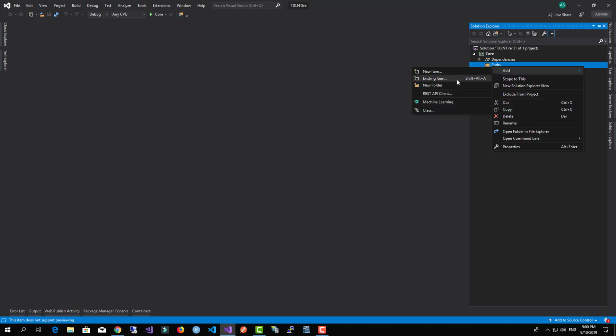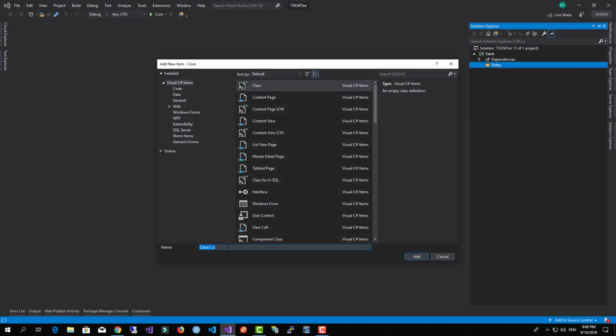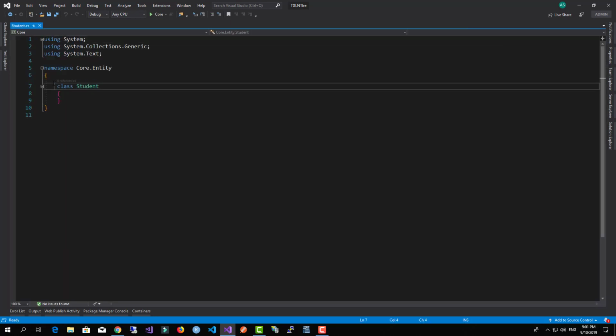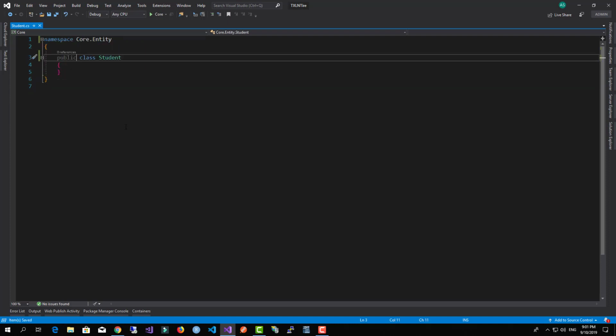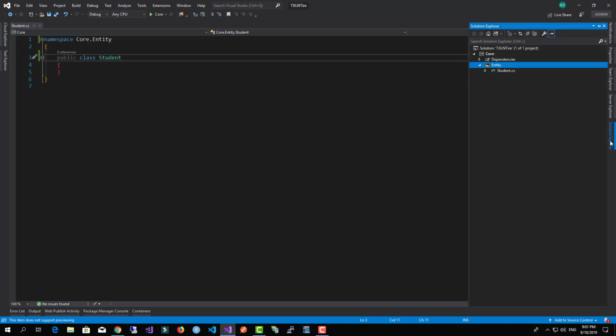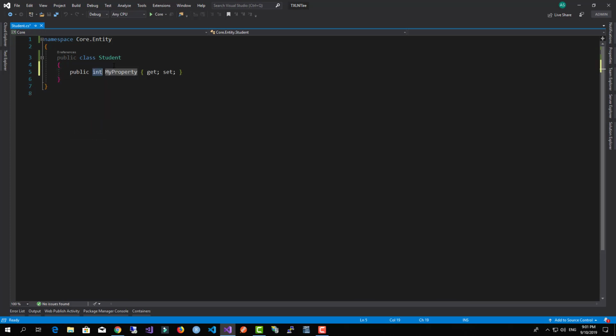I'm going to give it the student class. Okay, so now we're going to add this class that represents the entity class. This will be the name of the student.